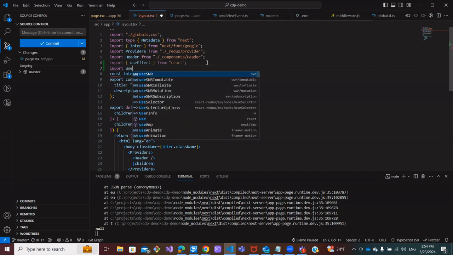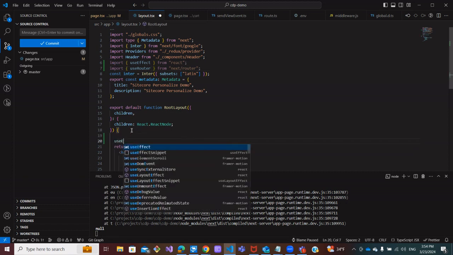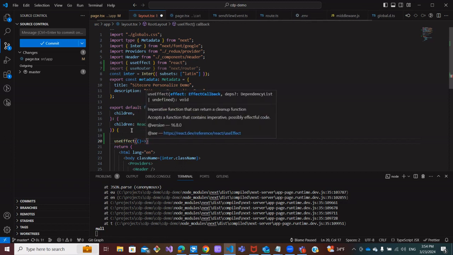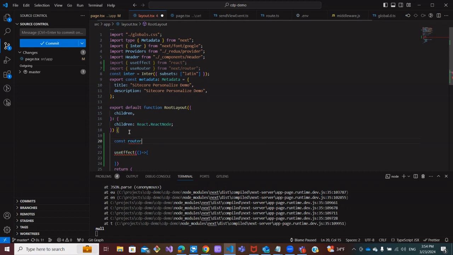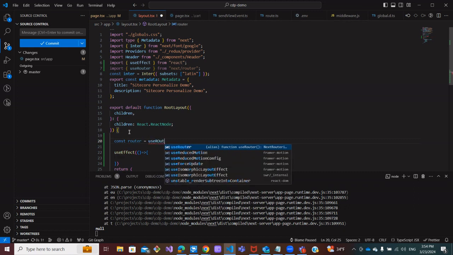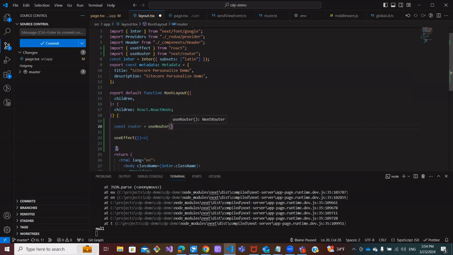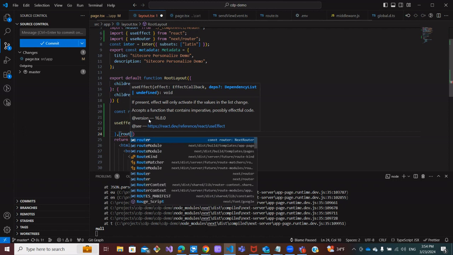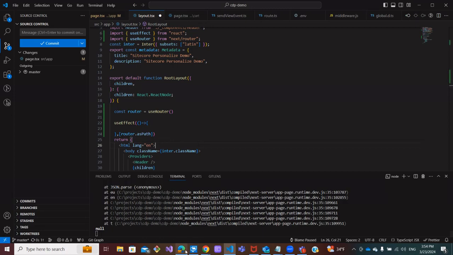And we're going to need the router. And inside of the dependency array, we're going to add router.asPath.